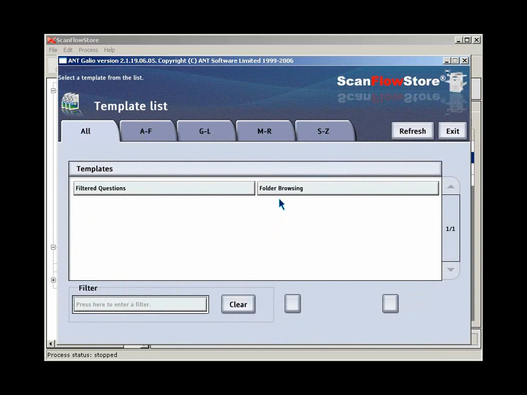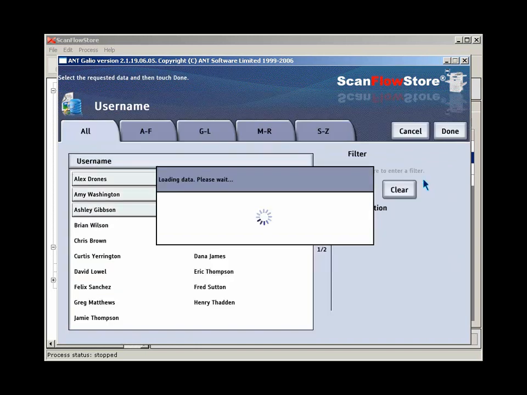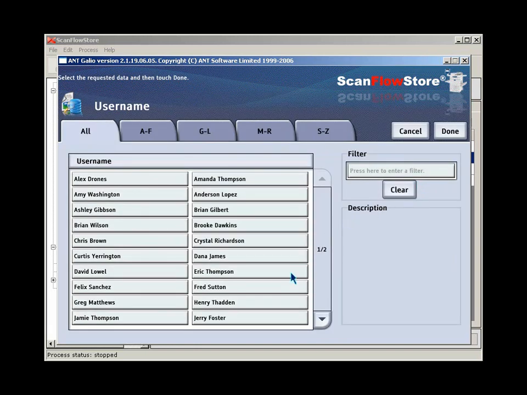At the device, the template will appear with 3 questions as normal. The new version will now use a magnifying glass icon for a lookup question and a folder icon for a browse question, so the different types are easily identified at the device. This particular trigger will browse to a folder location determined by the lookup question. So, dependent on which name is selected from the first question, a starting path will be defined in the second question. For the first question, if Fred Sutton is selected, browsing to a folder in the second question will begin at Fred Sutton's folder.